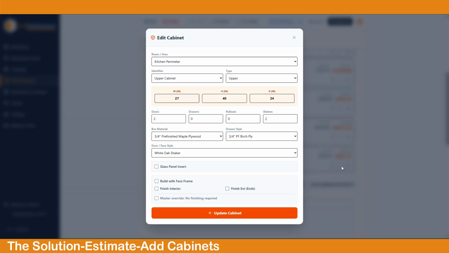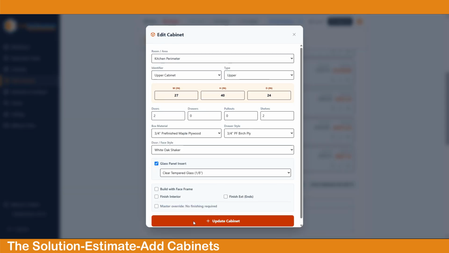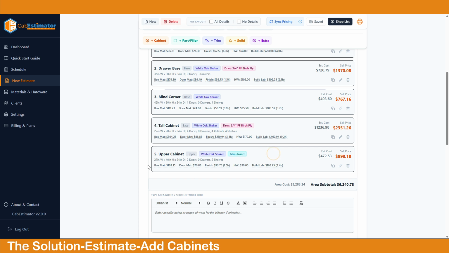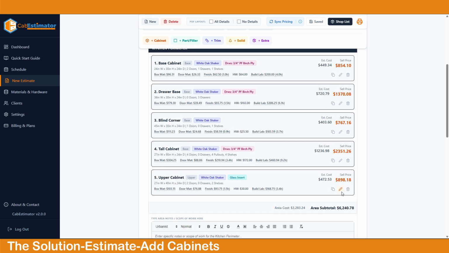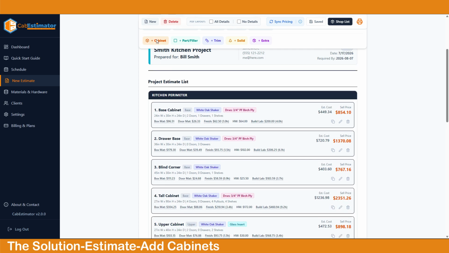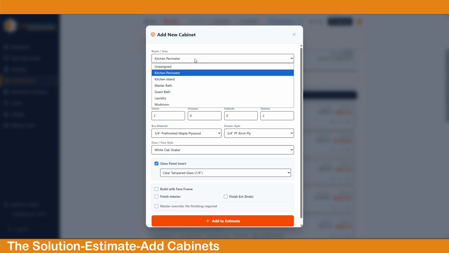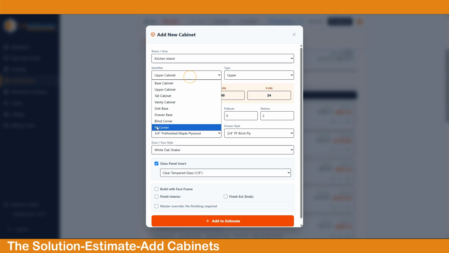Oops, this one will need glass doors. CabEstimator is also able to allow separate rooms or walls on the estimate. You can customize the names on the settings page. So why don't we add a kitchen island?